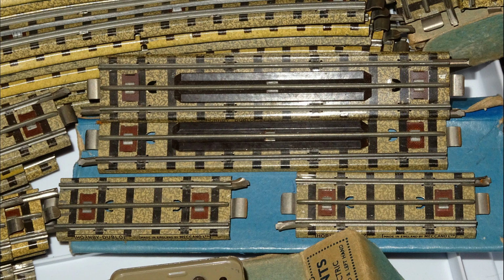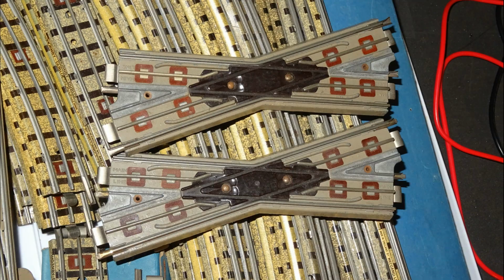I rather wish there'd been more of those, as short straights are useful for making up specific lengths without the need to cut track. There were no 1/8 straights, which is a bit of a problem, as some track plan ideas I'm interested in require 1/8 straights. There were also a couple of diamond crossings. At the moment, I don't believe that I'll be using these.